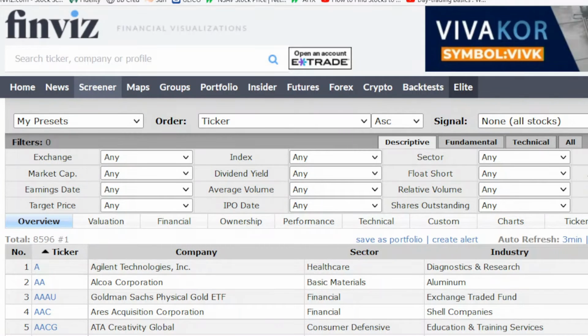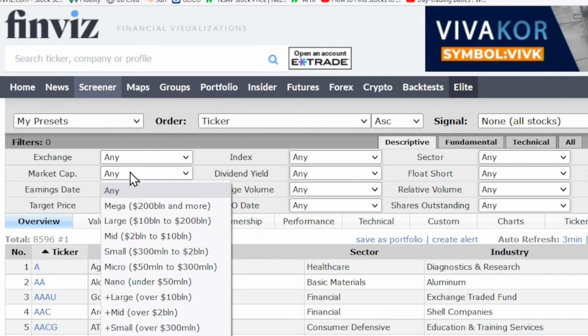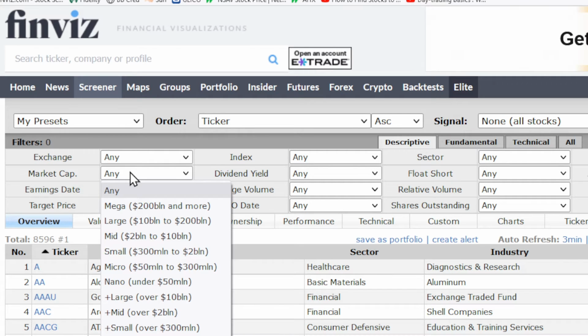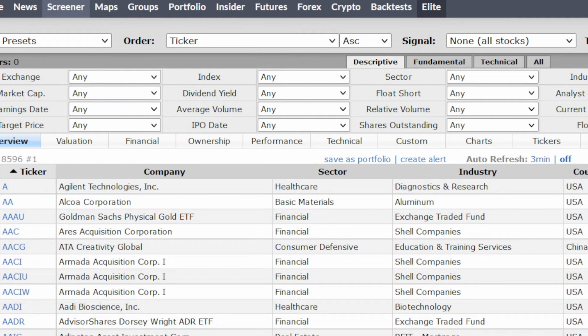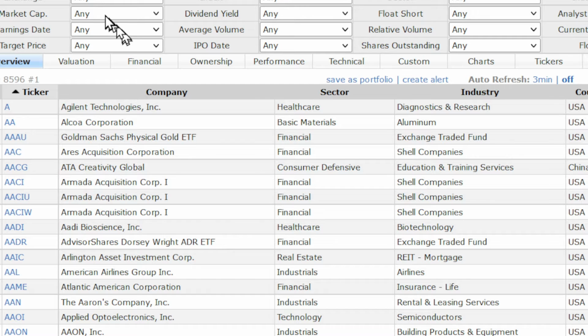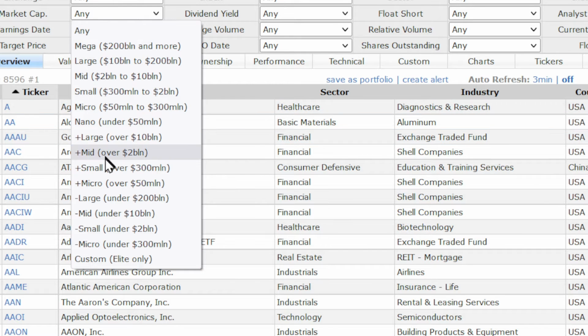If you watch other videos, a lot of them tell you, pick a market cap. Now remember, we are going to concentrate on penny stocks because even though they're high risk, they also could be high reward, but also because you can start with very little money. And so to pick a penny stock, you'll want to pick small, under 2 billion, pretty much is considered a penny stock.